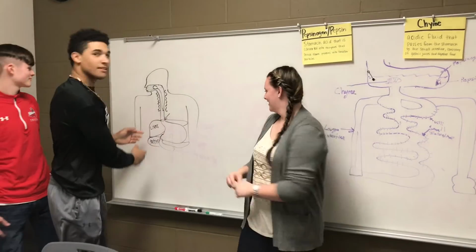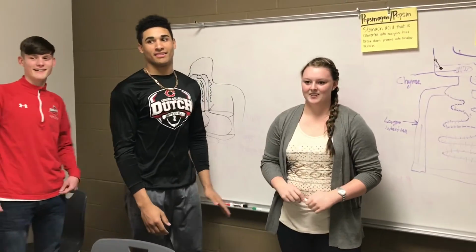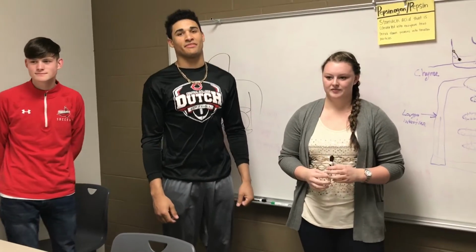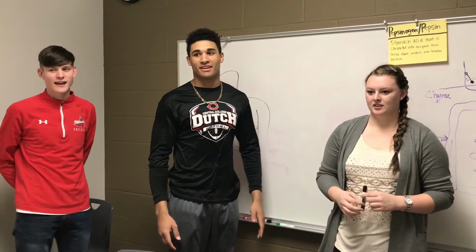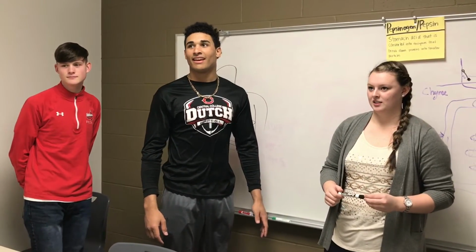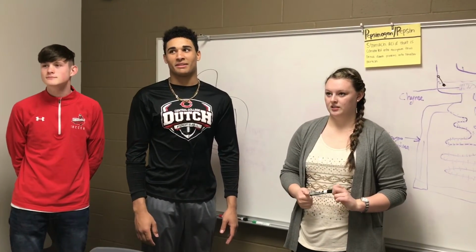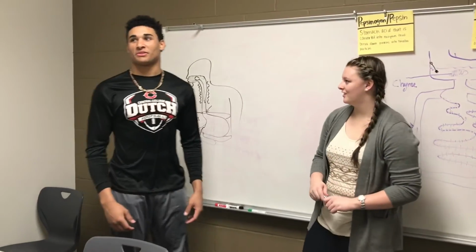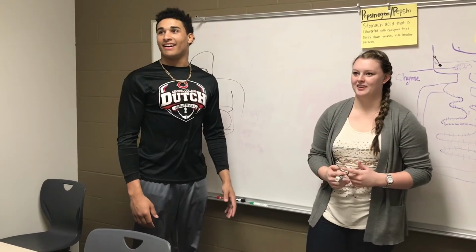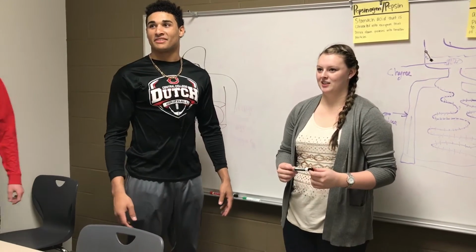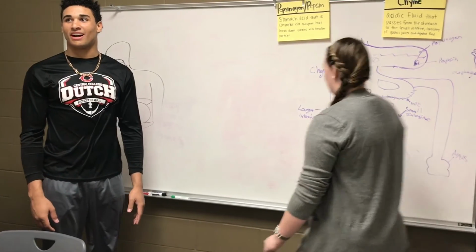The liver secretes bile into the small intestine, which then breaks down fat. The liver also processes the nutrients that were absorbed from the small intestine. It then takes those nutrients and makes chemicals needed by the body. Bile is also released from the gallbladder, which is in this area, and enters the small intestine over there through the common bile duct.